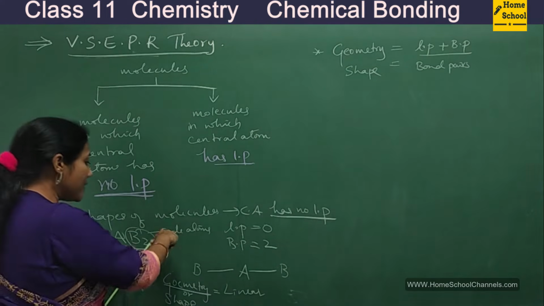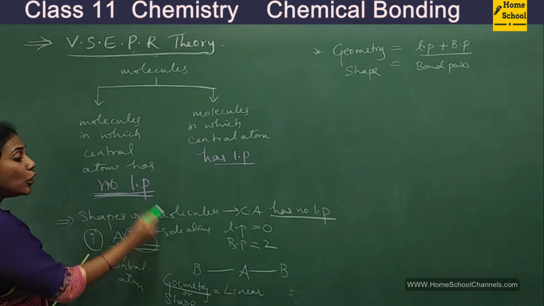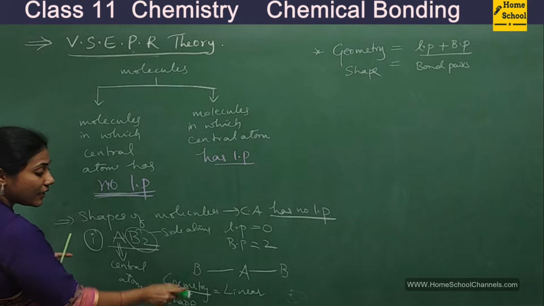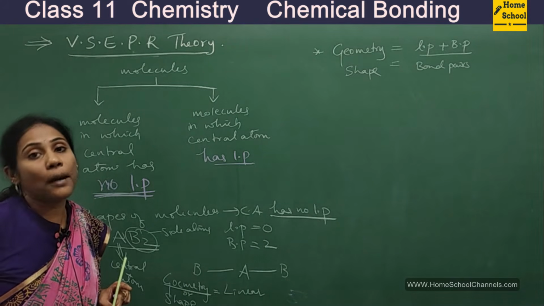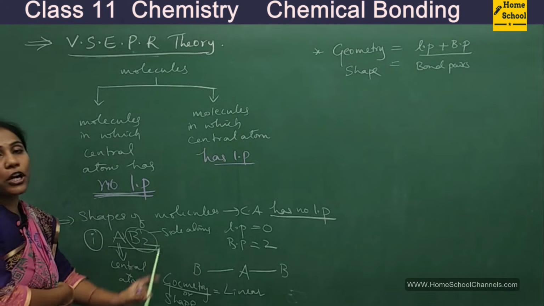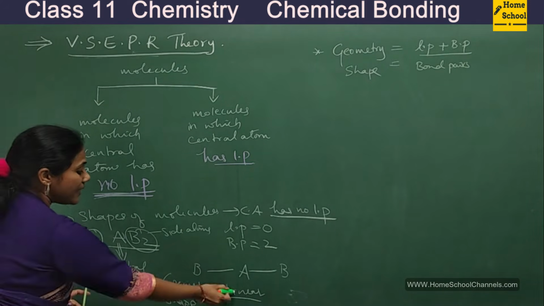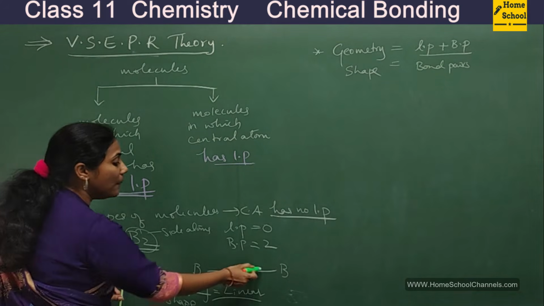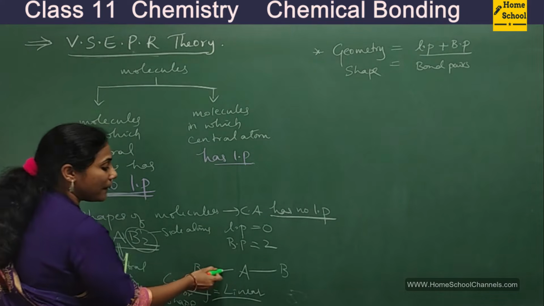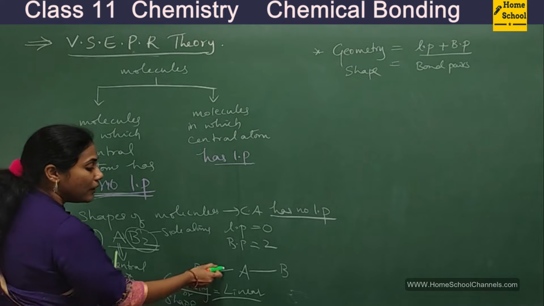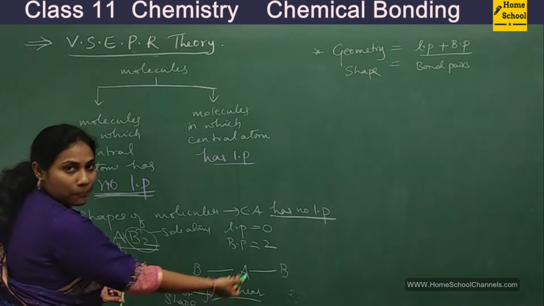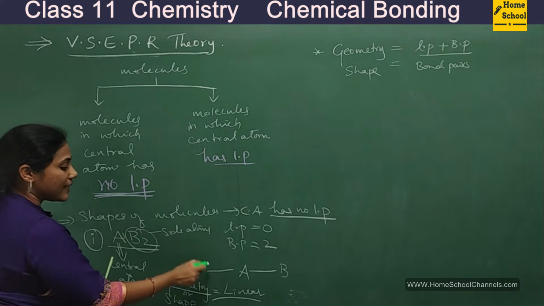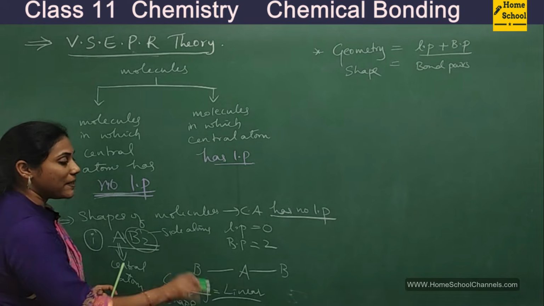Since in this variety lone pairs are 0 and bond pairs are 2, that is why here shape is similar to geometry. You can call it either shape or geometry, that is linear. Geometry is linear and shape is also linear, because for shape what do you consider? Only the bond directions, only the bond pairs. For geometry, what do you consider? Both bonds as well as lone pairs, if present. But here lone pairs around A are 0, right, in this variety. That is the reason here geometry and shape are one and the same.